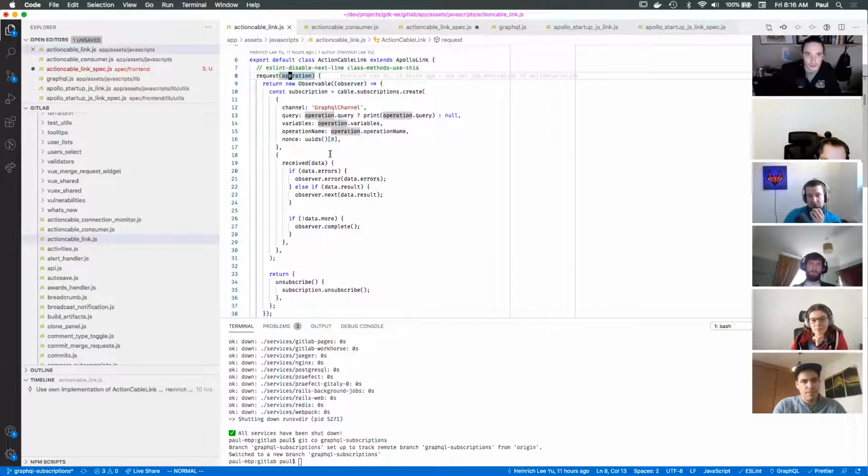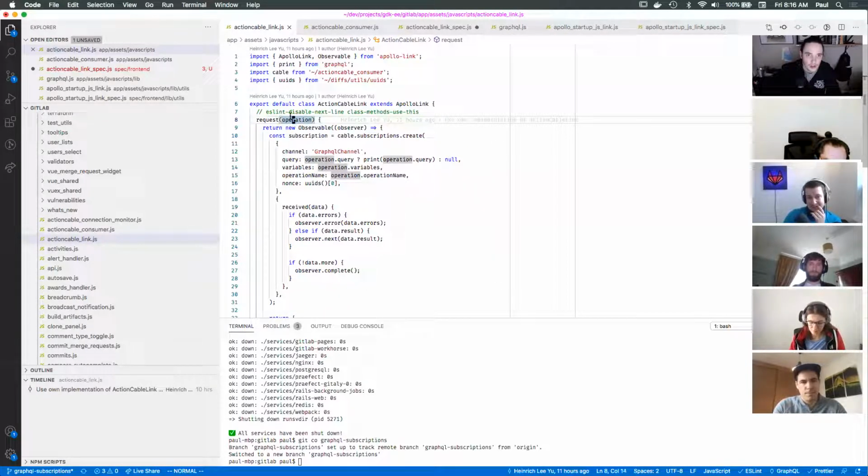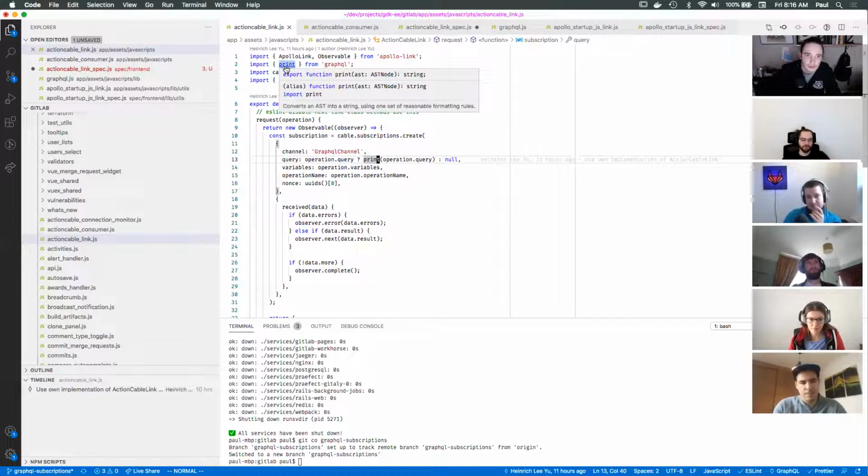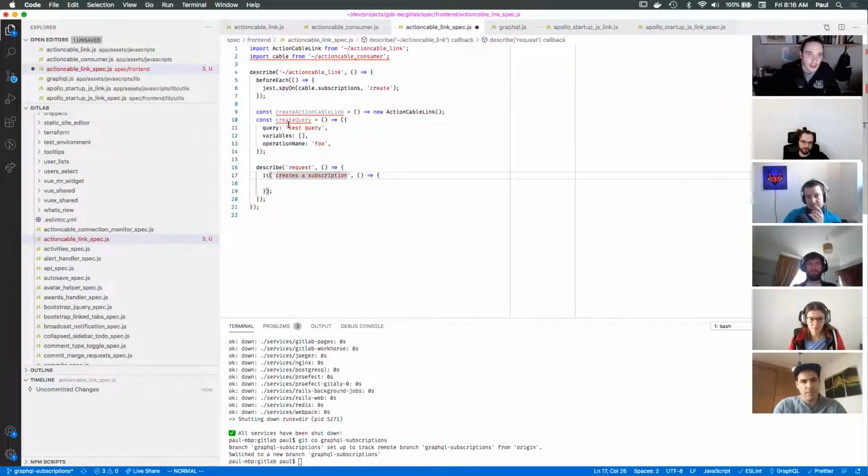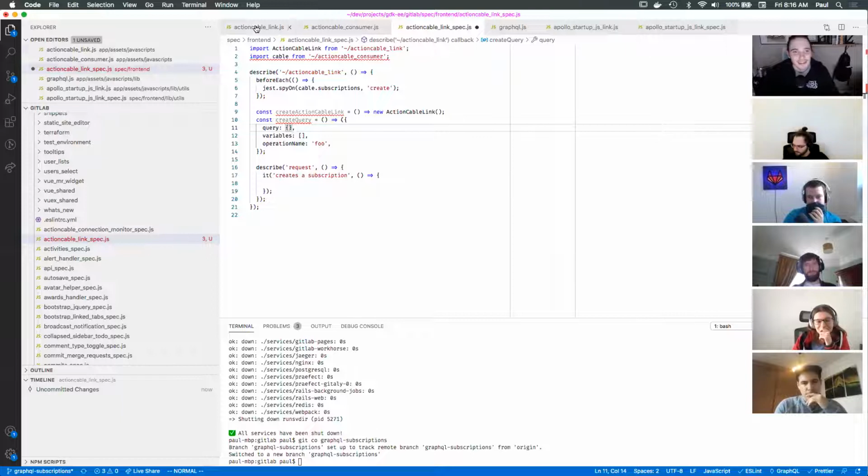So I'm wondering whether the query is actually a parsed JavaScript object of a query. An operation. Oh, yeah. Oh, I don't know what print does. That's a good question. That formats, oh yeah, it takes an AST node and returns a string. Good eye. Yeah. So we'll just give it the lovely abstract syntax tree that's empty. And we'll see what happens. Print will probably blow up, and maybe we could just import a query here to use. That would be interesting too.